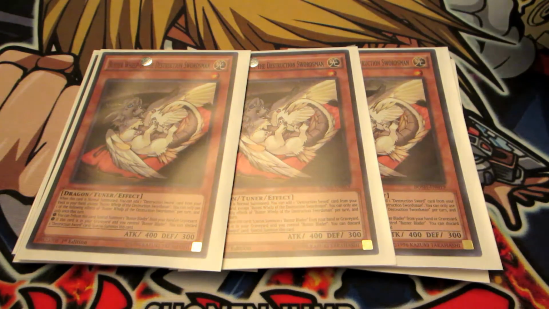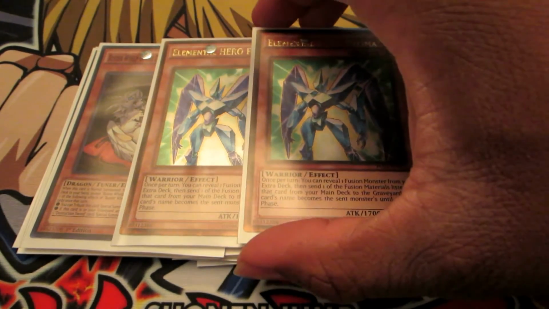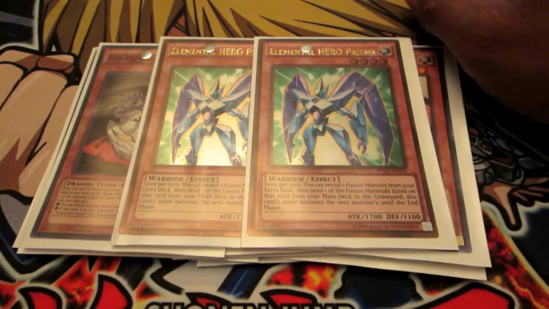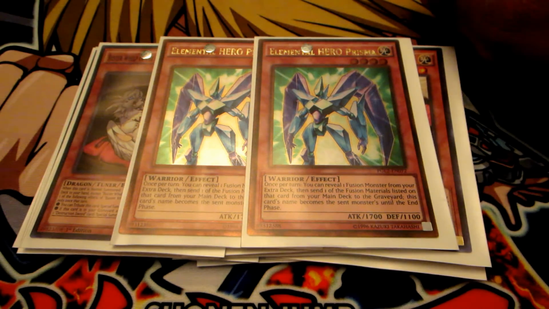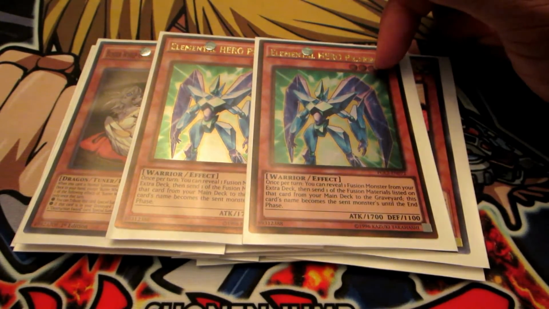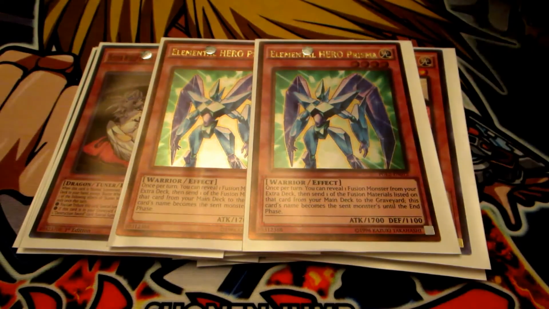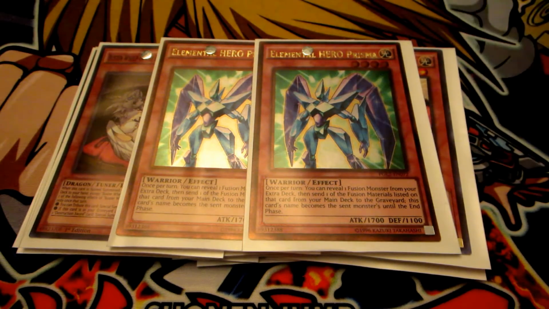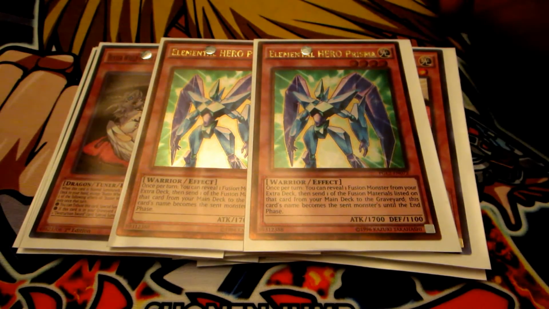Another one that I like to run, Elemental Hero Prisma. I run 2 of these. 3 may happen, but at 2 it works. Basically, you can reveal an extra deck monster, a fusion monster, and then this card becomes the name of one of the materials. You send that material to the graveyard, this becomes that name. So if you named it Dark Magician or Buster Blader, cards that affect Dark Magician or Buster Blader, you could use it for this guy. And plus, it's a quick way to get those monsters into the graveyard, so then you can see them sooner.